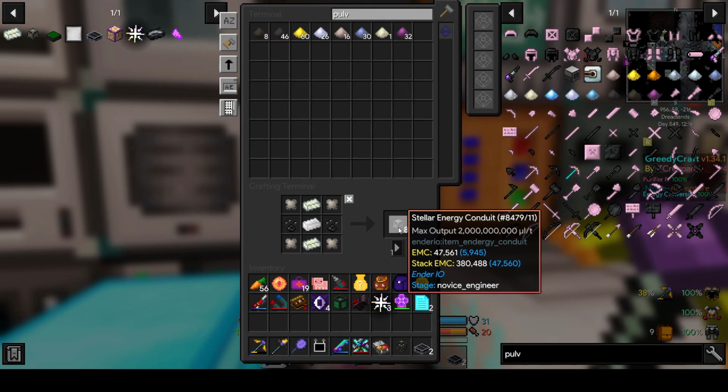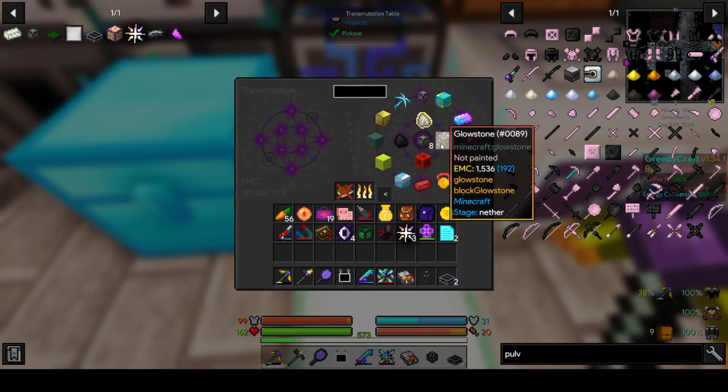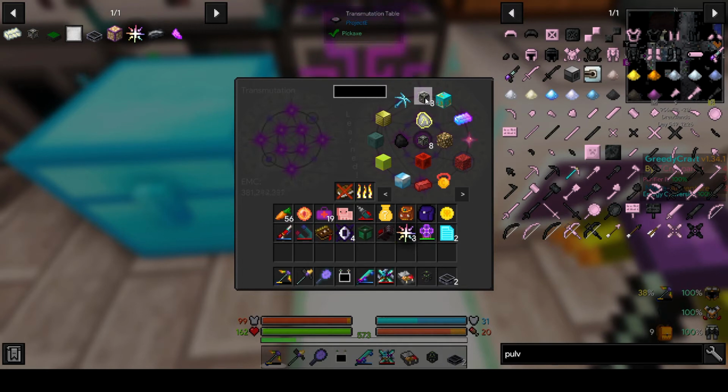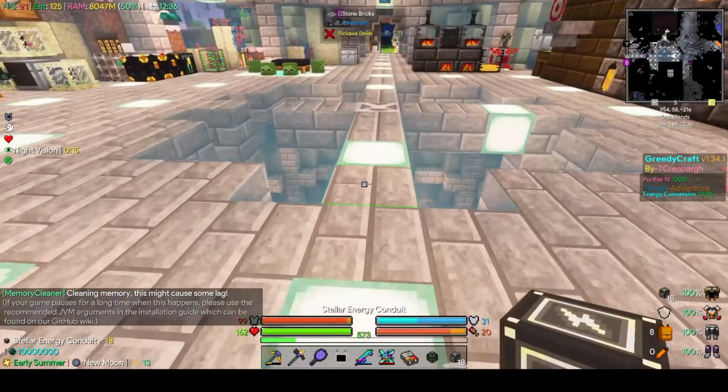So that can output 2 billion, it says. Yeah, that should be enough. That should do it. Let's get like a couple more of these, actually. Because we're going to need to be transferring a lot. All right.